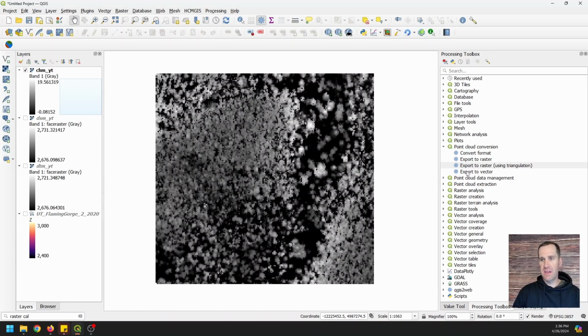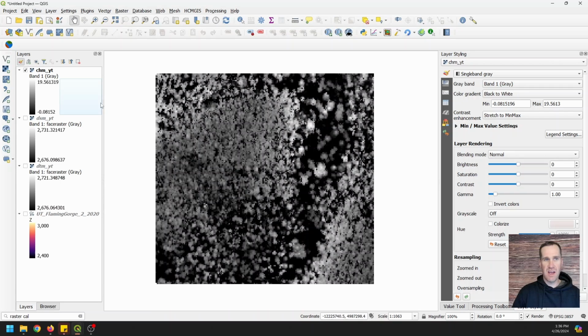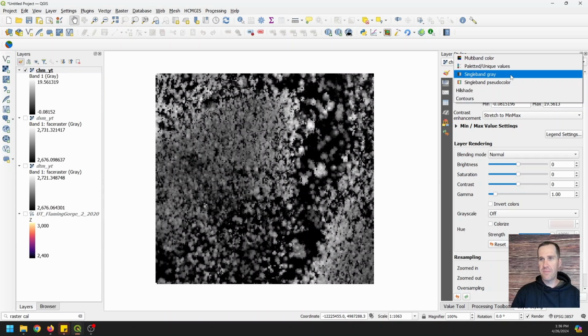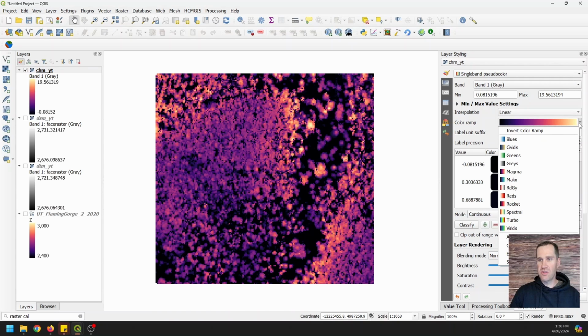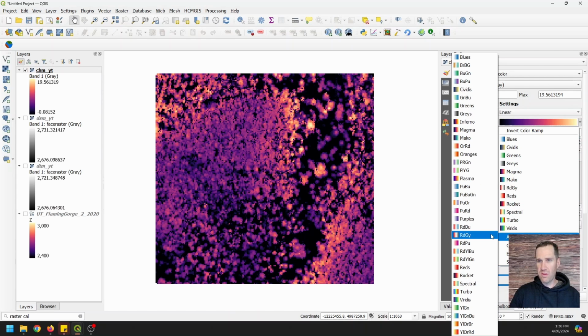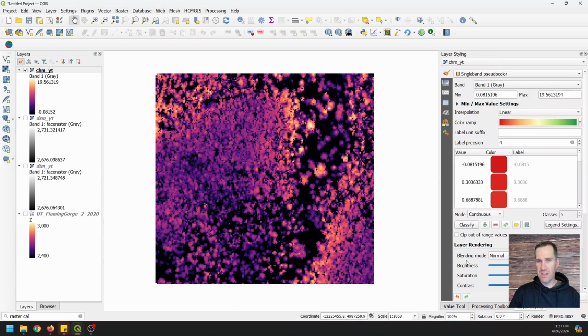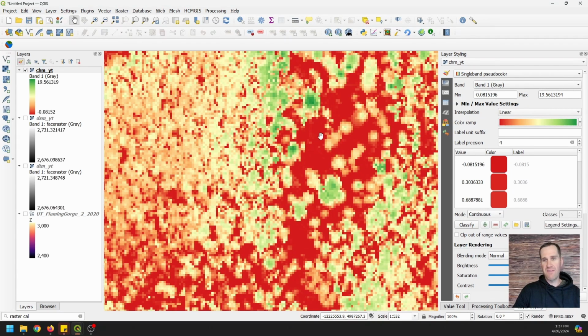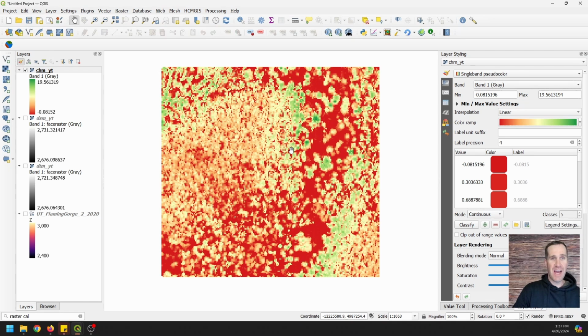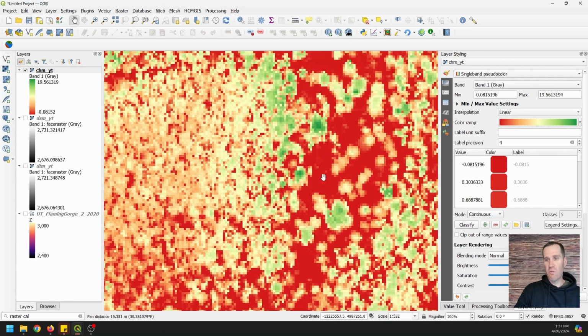And we can come in and let's change our layer styling just a little bit here. Single band pseudo color. And there you can see vegetation heights. We could even choose a different color ramp, something that's more inclined to tree heights maybe. I'm not sure what that might be, but we could do red, yellow, and green. And we can see that we get red for those values near 0, yellow for medium vegetation, and green for high vegetation. And so that's how you can create a canopy height map in QGIS. Really simple to do. We didn't even have to download any data for it.